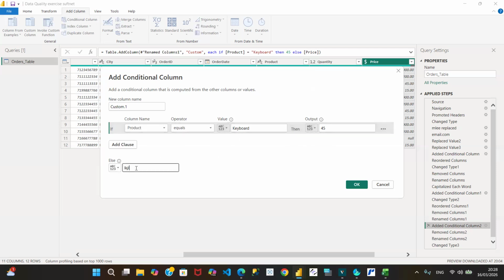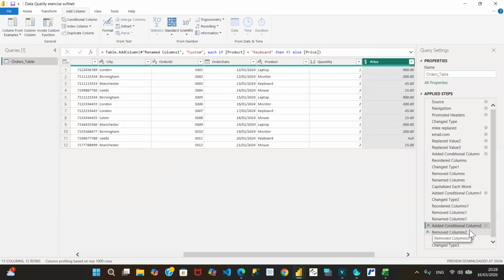Do you want to type that it should do something? You can type in it. Or do you want it to bring another column? In this case, we wanted it to bring the column price because it is price that we are trying to correct. Okay. And that's how that step was done. I'm going to cancel that because we've done it already. We don't need this step. So that's how we added a column into our work.